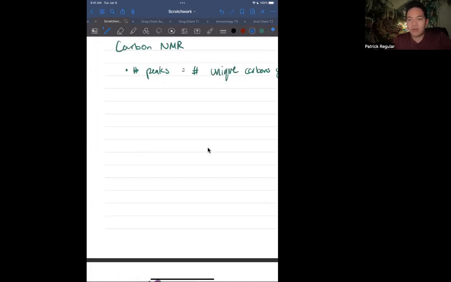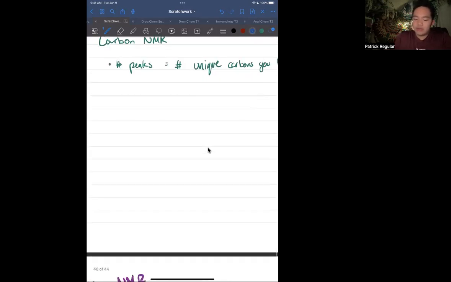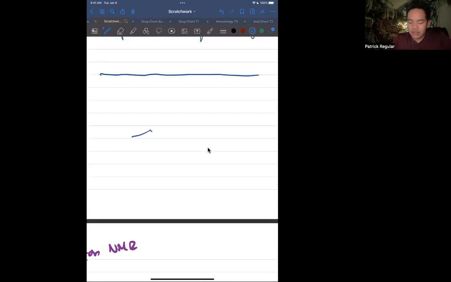So if you have a carbon NMR, let me draw a blank carbon NMR. And if you had a structure like, I don't know, toluene, CH3. Well, let's label our unique carbons. There's a line of symmetry right here. I have a carbon right here, A. There's no other carbon like it across the symmetry. And another carbon right here, B. There's no other carbon on the same symmetry. You might be thinking, couldn't this also be B? No, because that B that I just drew is not connected to a toluene.